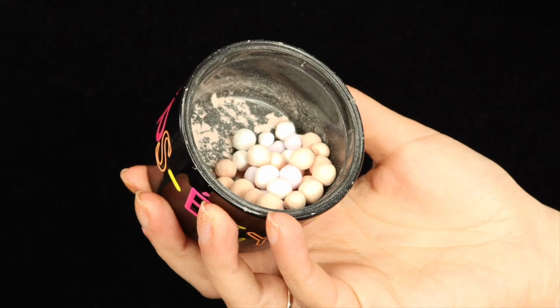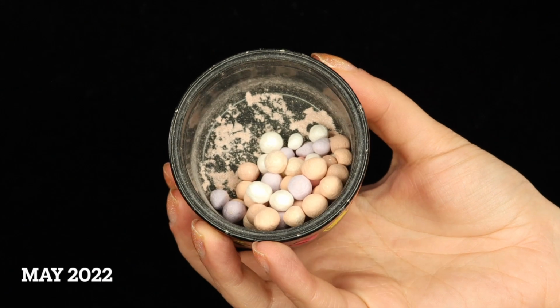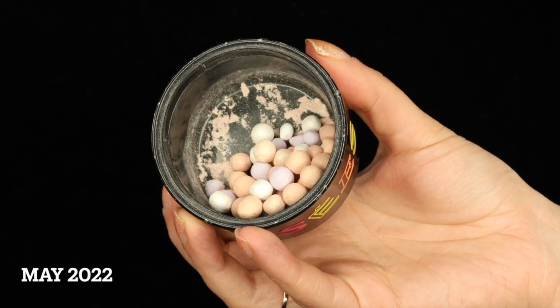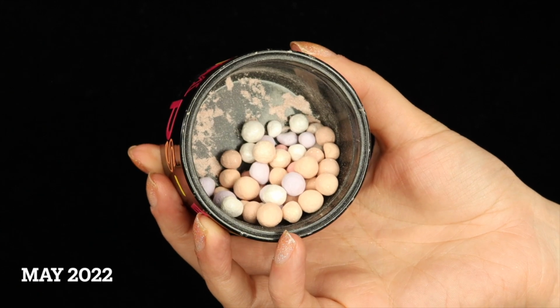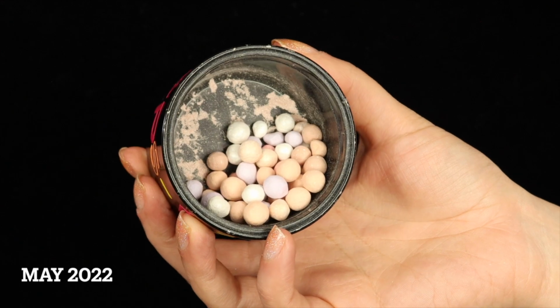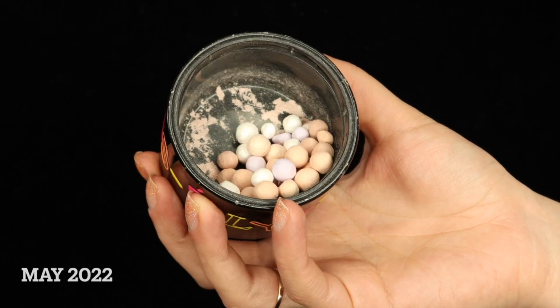It's slowly decreasing in amount, but it's very hard to track. It's meteorites, so the pearls roll around. It's very difficult to really capture on camera whether it's improving or decreasing in amount or not.